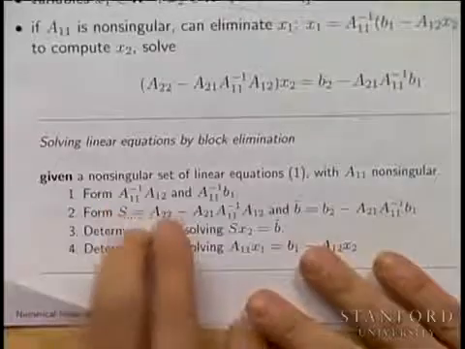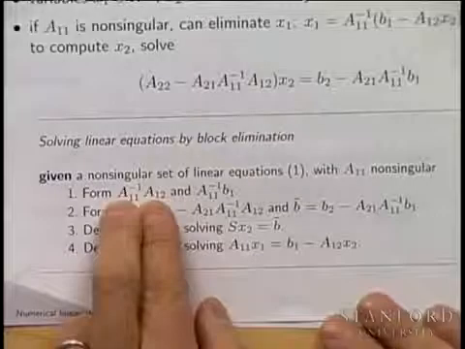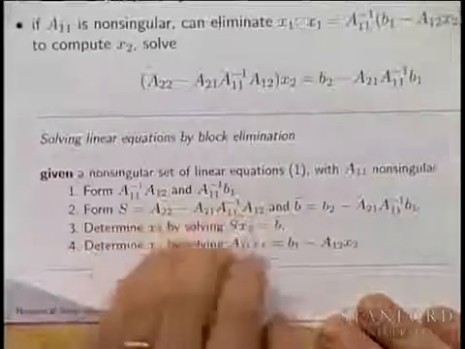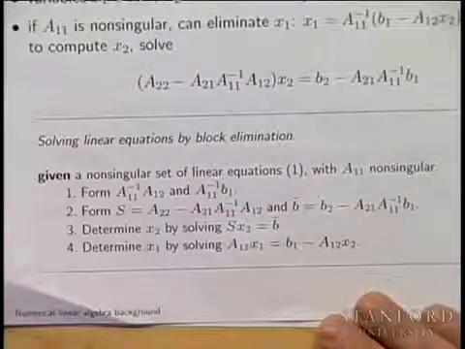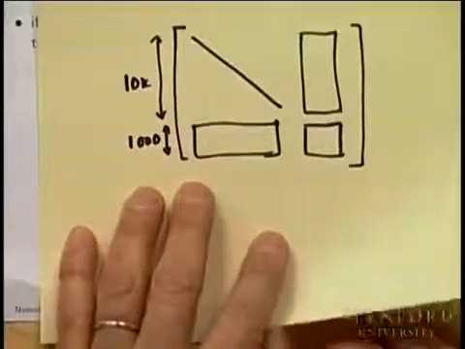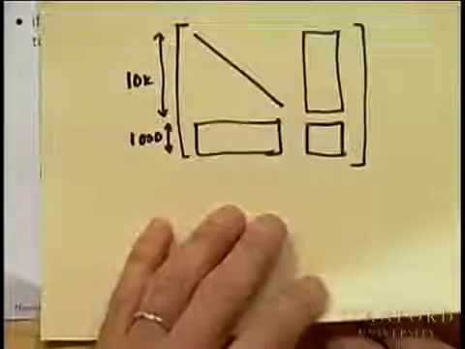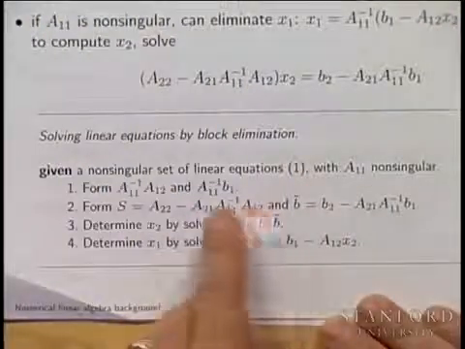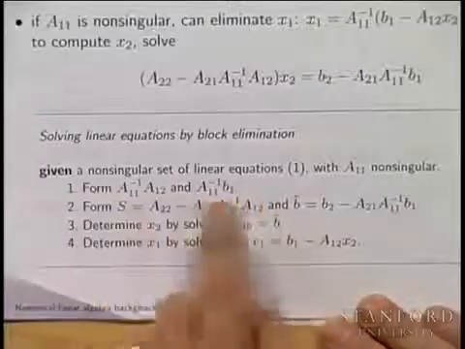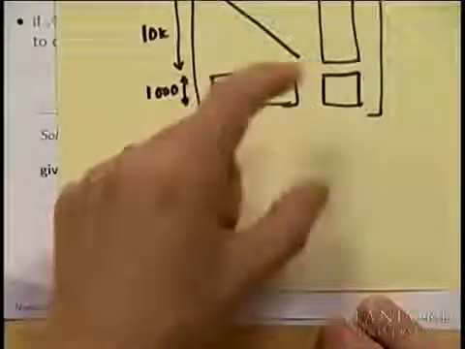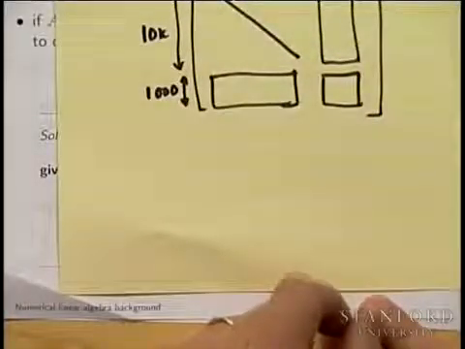All right, so let's see what happens in this case. A11 is diagonal, so this is super cheap; that's a non-issue. Here's the joke: forming S is now the dominating thing. If you were to profile the code that solves this, you would find that most of the time is spent on matrix multiplication, forming S. That's going to dominate completely, and it'll be something like a 1,000 by 10k matrix times a 10k by 1,000 matrix multiply.